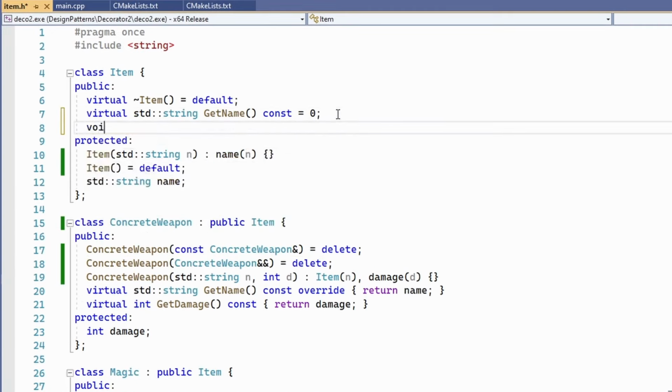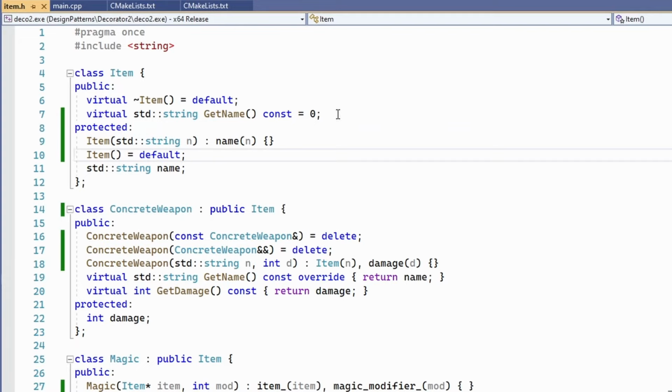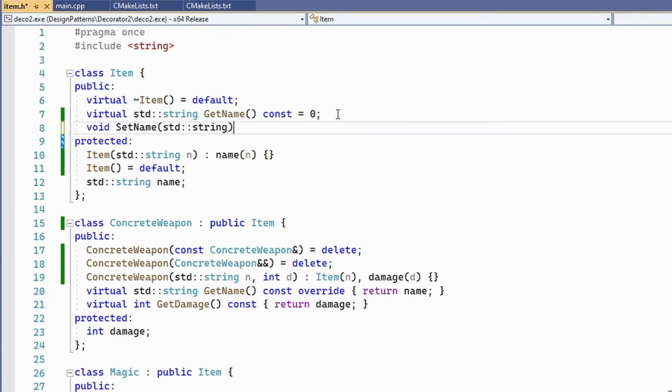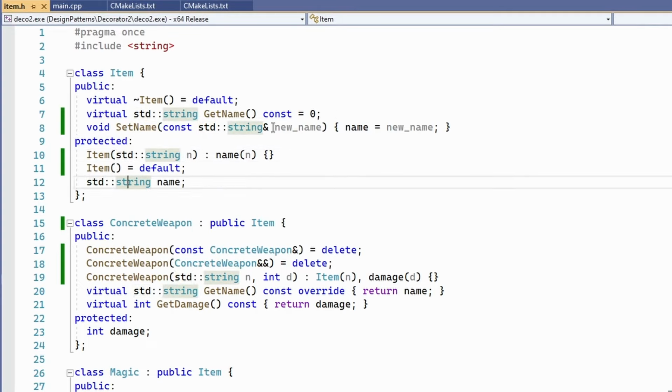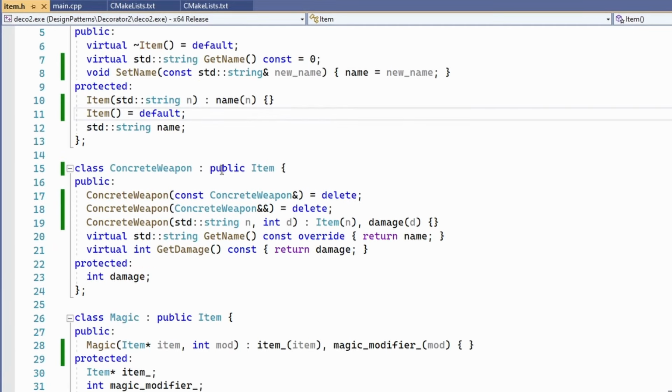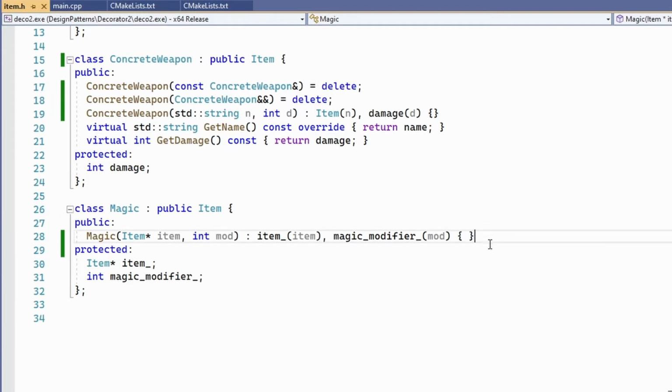So maybe we want a void set name that gets instantiated. But do we want to mess with that? Do we want to mess with giving people the ability to change the name? That's something you have to decide for any of these, and I think it's fine. So we might as well put it in here. And we should probably make this, let's just make it copy. It's going to be inefficient, but at least we know who's owning the data on that set name. And it's us. We copy a new one that we own of the name, which might be inefficient for what you're doing, because if you only ever set this name once, maybe a move operation would be better. But we're not going to get into that for now. That's more of an optimization.